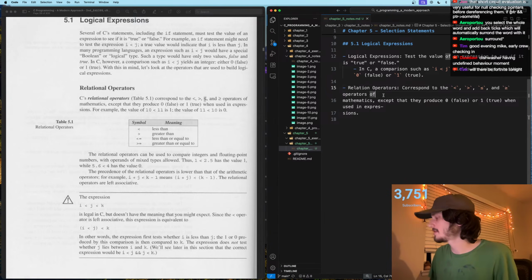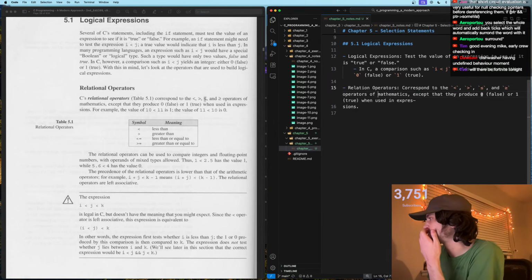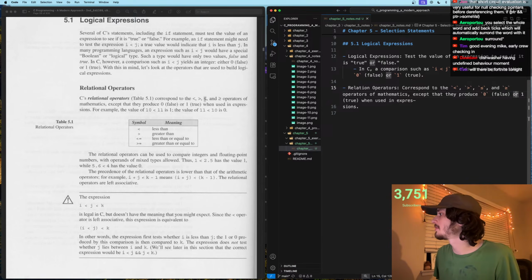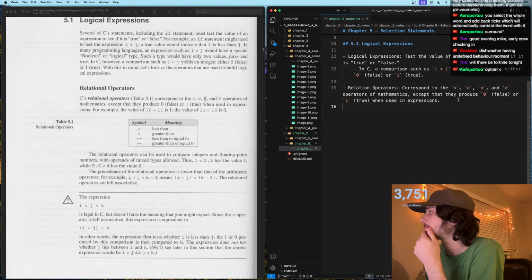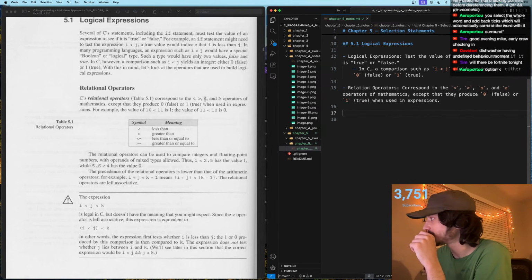Operators of mathematics, except that they produce 0 for false or 1 for true when used in expressions.